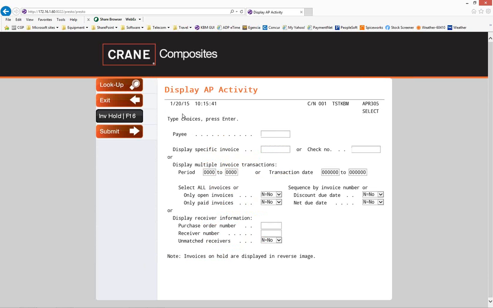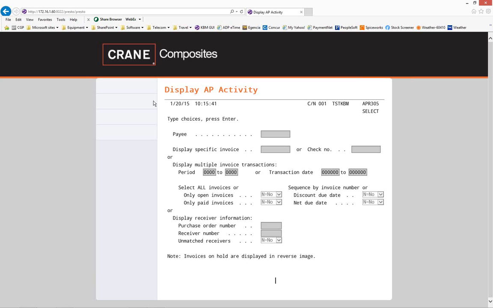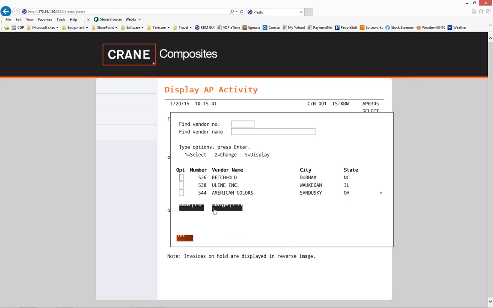Okay, now over in AP, we've got the lookup button here. Instead of doing F2, you can just click lookup. And this is not showing our hover thing, Kevin. See, we're still working on some of these things. The images aren't showing right here, the buttons and stuff, so we're getting those.